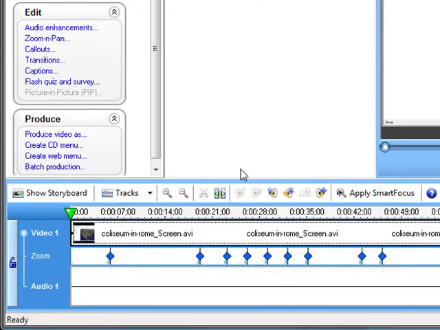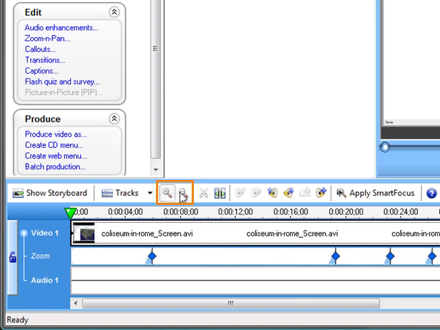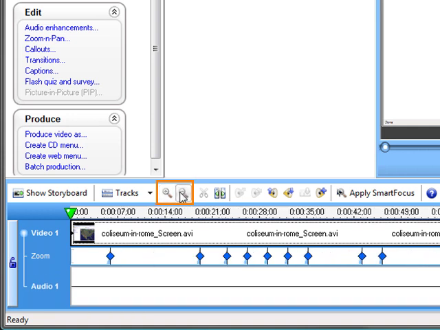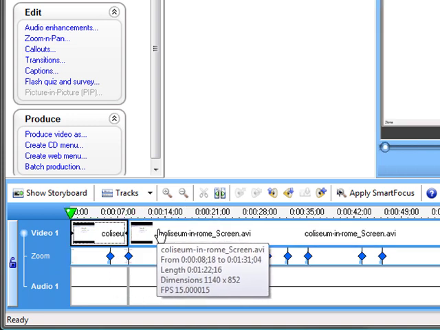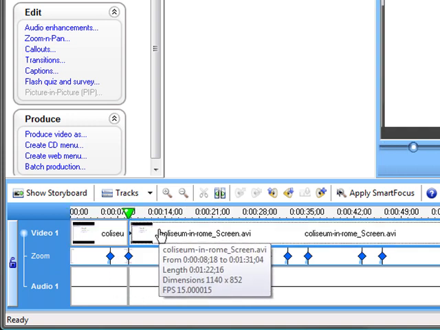Now let's take a look at the timeline. The first thing I want to point out is the timeline toolbar. These buttons here allow me to zoom in and zoom out of the timeline to help me get a better view for precise editing. The split button is used to split a clip into two. To do this, place the playhead at the point of your clip where the split is to take place and click the split button. This allows me to add transitions or additional media from my clip bin between these clips.